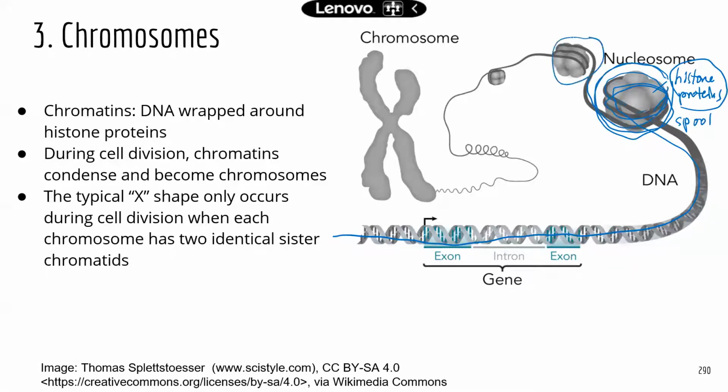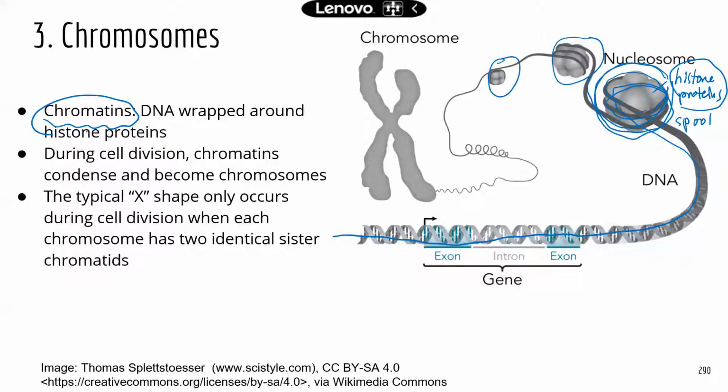And then you're going to have multiple nucleosomes because you need a lot of packaging, right, to fit the very long DNA in a tiny little space of the nucleus. And just imagine, thousands of nucleosomes together that form chromatin. So chromatin is really just a combination of DNA wrapped around histone proteins.